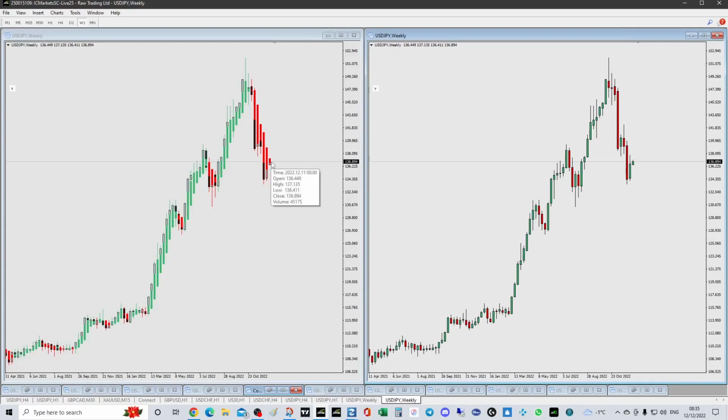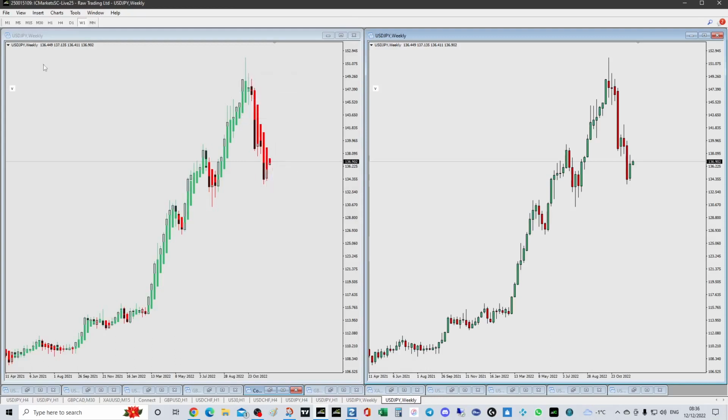Now what this does is give us the average price of the current bar and the midpoint of the previous bar. So if we look at a big time frame, and we've got a red candle, we have opened below the midpoint of the last week. So it gives us more of an idea about the trend.